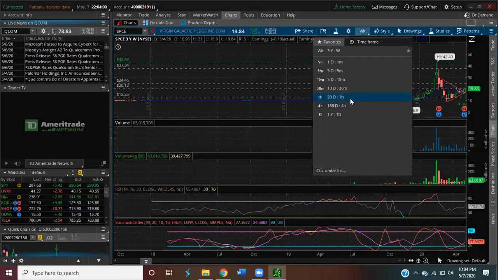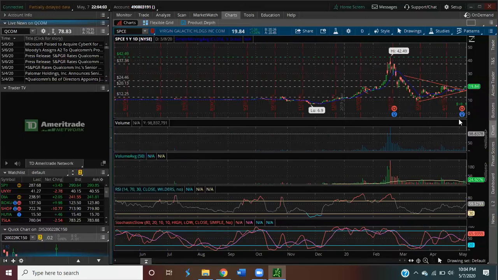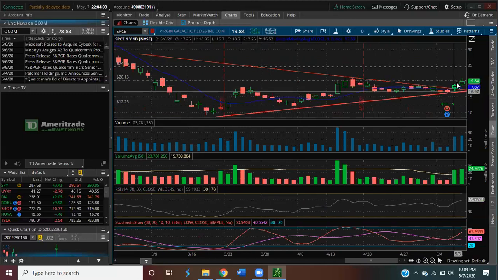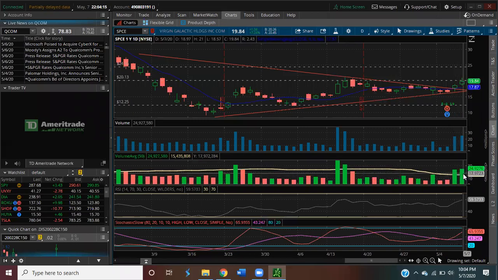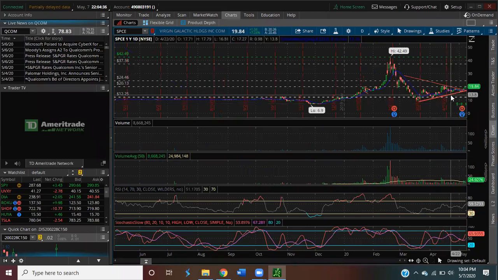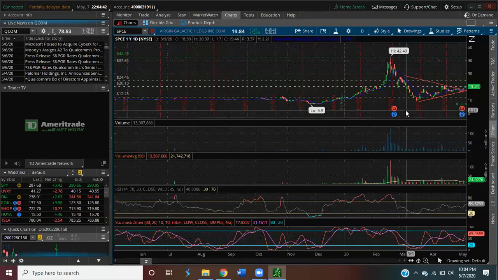So we take a look at the 1 day chart. Look at how it's breaking out right here at the end of this triangle, and look at the volume. So by the end of the triangle, that would have been a good entry point, depending on what it would have done, because it easily could have pushed to the bottom and gone below. And if you would have entered for it below, then your take profit would have been your next support, which was down here at 12. You see what I'm saying?